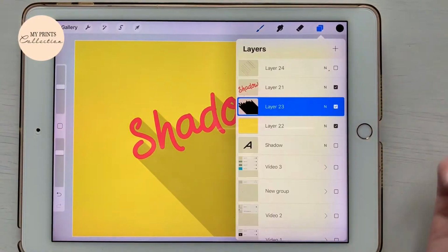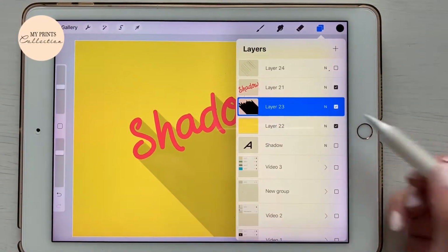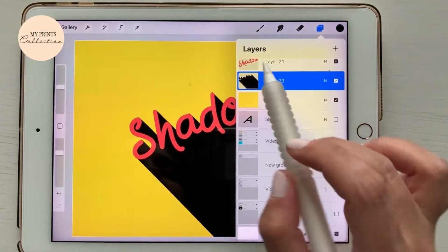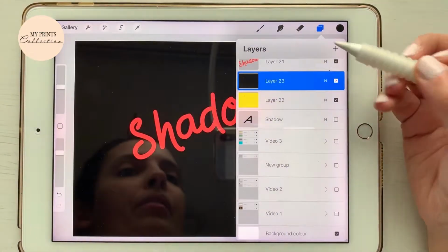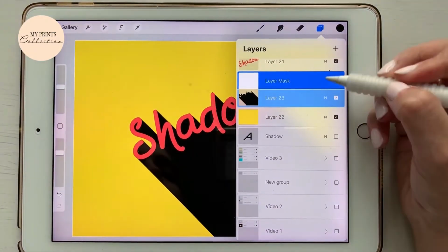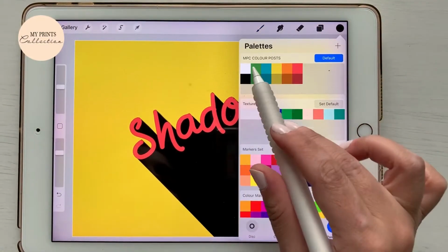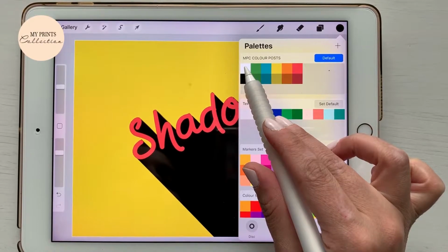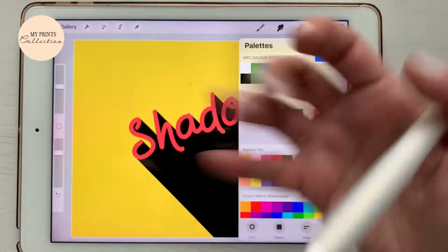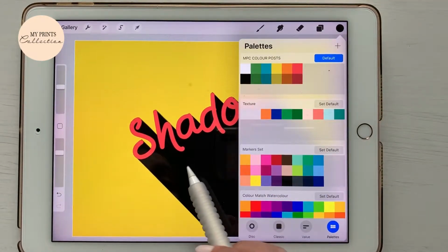So what you're going to do is go to your black layer, the one that you've created the shadow. Let's turn the opacity all the way up. Let's click on fill layer, not fill layer. Let's actually click on mask. And on this mask layer, what happens is when you have the white selected, it's gonna show up what you have underneath. If you have the color black, it's gonna kind of erase.